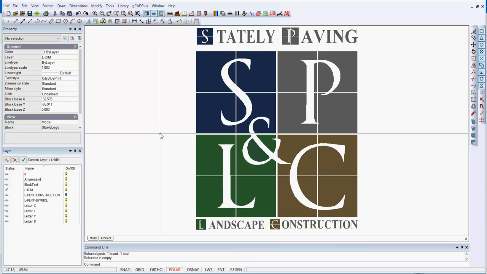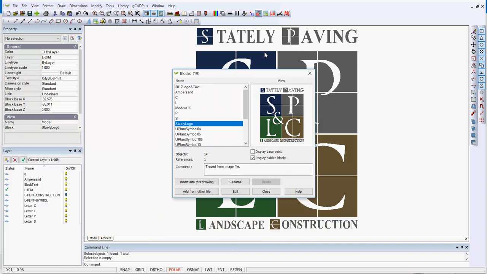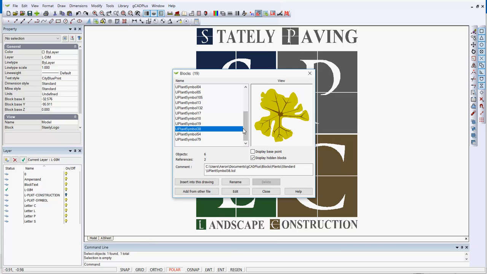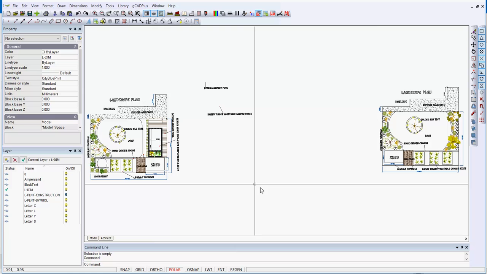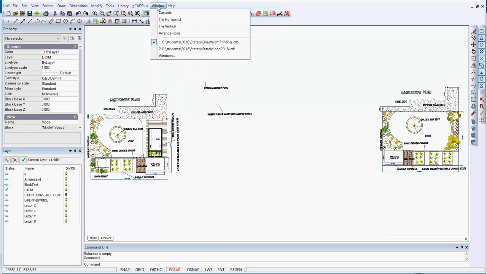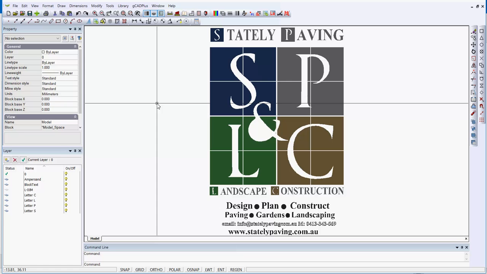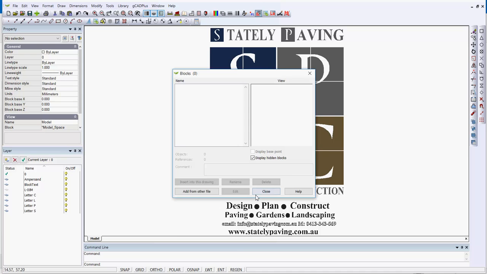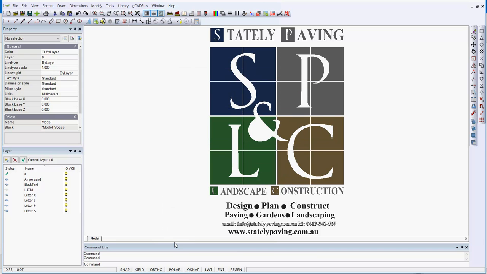So although it works and it's efficient, there are rather too many blocks in this drawing, and it certainly becomes a little difficult as you're scanning down through a list. It means every drawing that this consultancy uses is going to carry those L, S, P and so on blocks. So it's much better to swing to a separate drawing. This one's called Logo 2018, and if I go into the blocks area here, you can see there are no blocks associated with this drawing. And if I type the FS command, you can see this file is only 29 kilobytes.